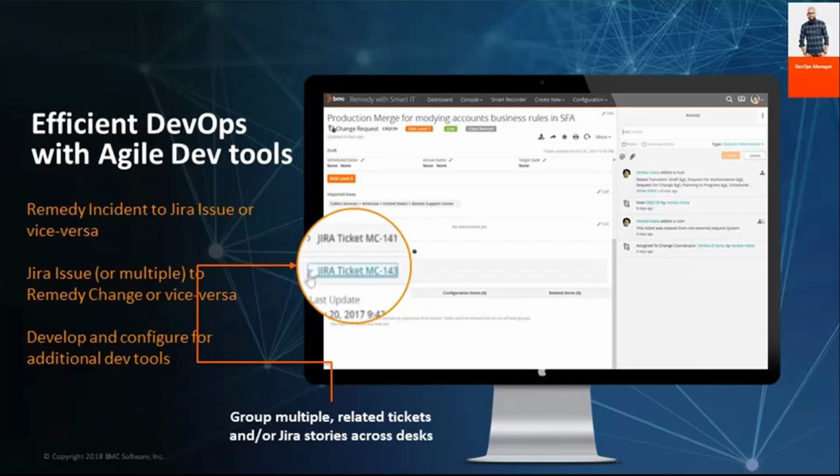So suppose there is a request for making a change, adding a new field into Salesforce. Now, the request comes in as an incident and gets reviewed. They say, hey, this is a new feature. This is development work. This is a user story in Jira.